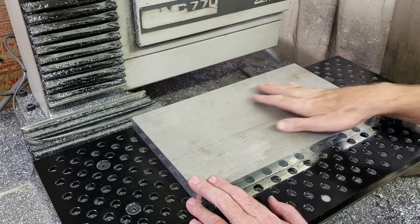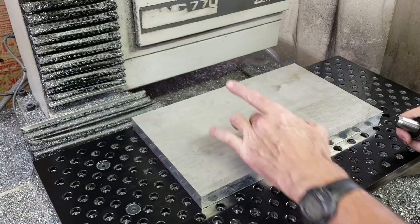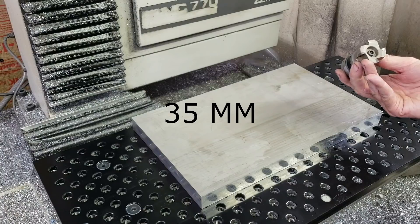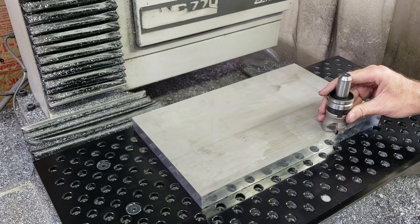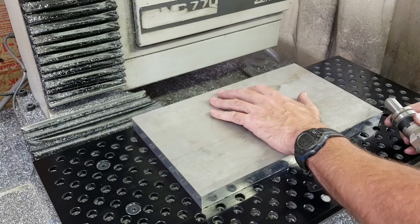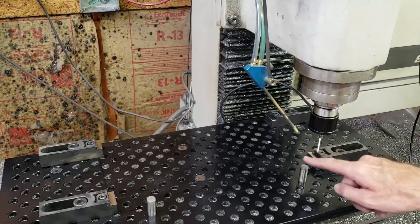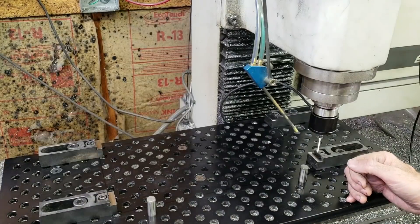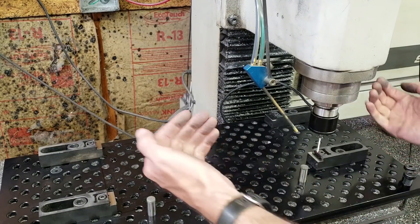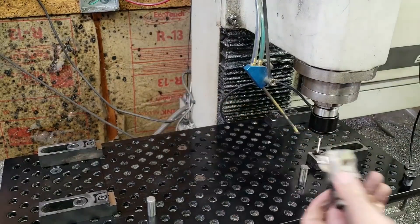The reason I was marking the work envelope is because this fixture plate is actually larger than the work envelope in the Y. It's exactly on with the X. I'm going to be using a 50 millimeter face mill so I can reach further out. I need to have this directly in the center of the work envelope. I'll use two pins here to locate the front edge. I think there's enough diameter on the face mill to catch the back edge.